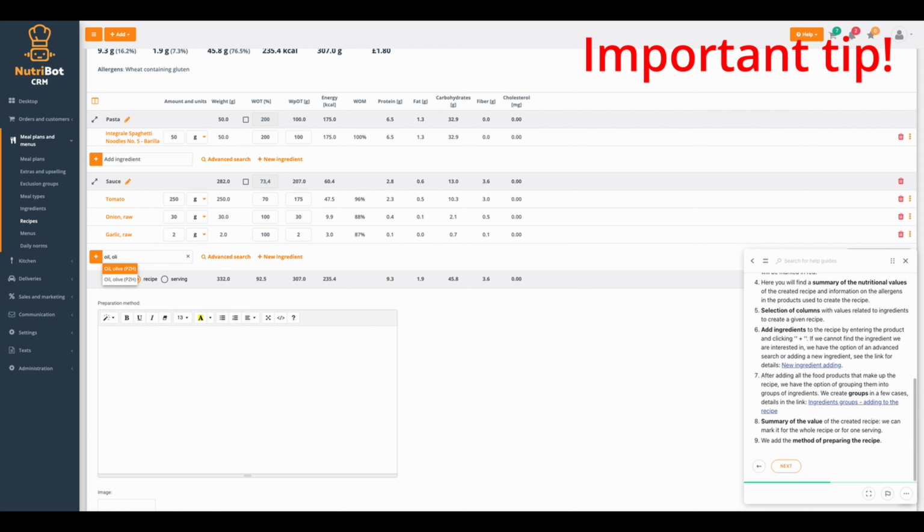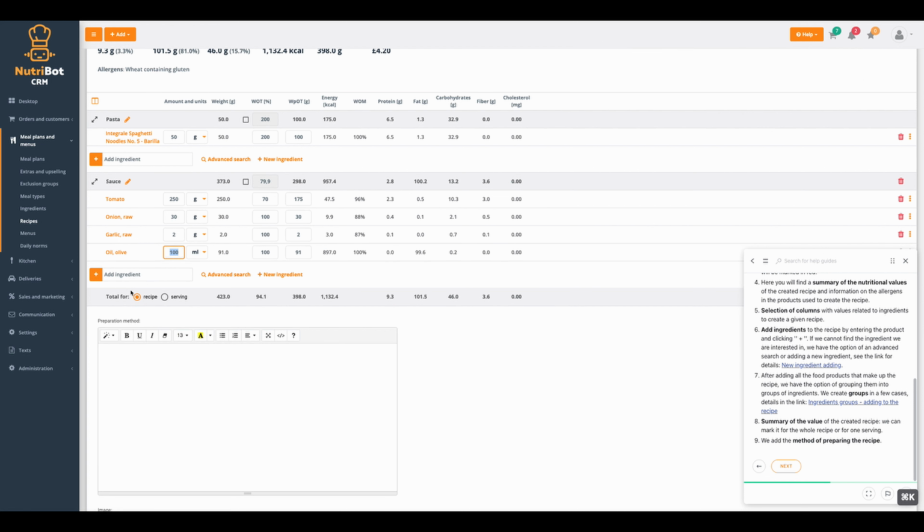You can see here that it is sometimes a little tricky, because there is a comma, and if I put it like the olive, then the browser can't find it. So I just need to understand how it is working, and with time you will remember the naming. Sometimes you can think at first that there is no such ingredient, but if you look deeper, you can find it.